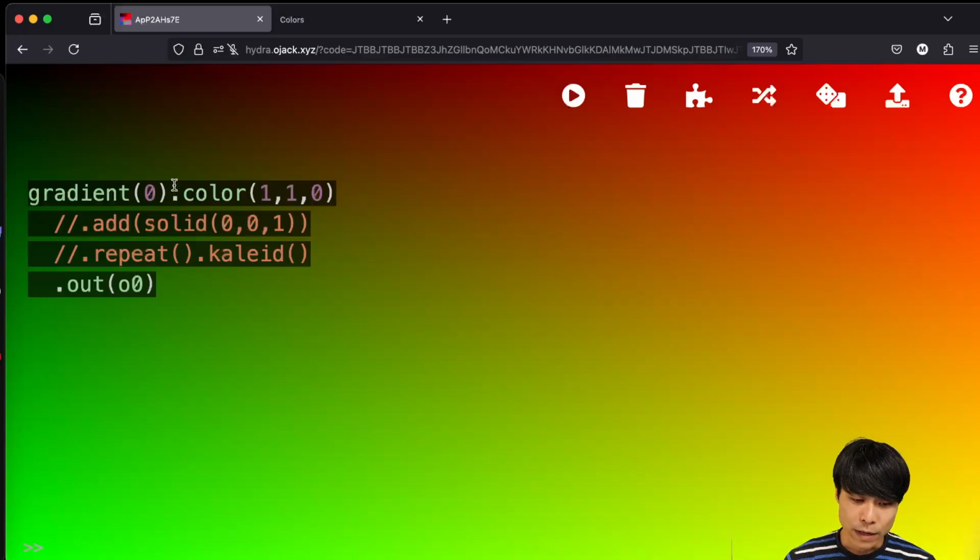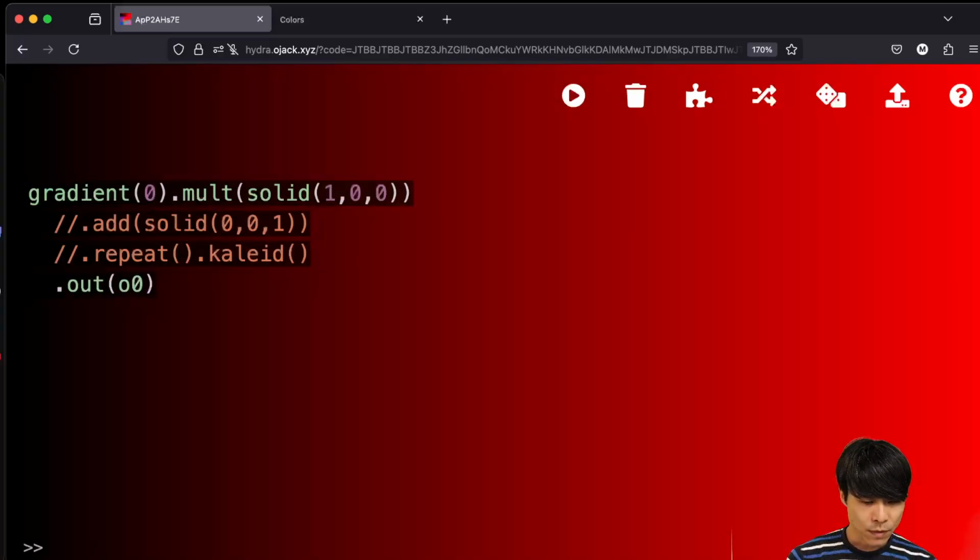And also, if you really want to get nerdy, you can recreate this color function by mult and the same solid. There we go. So this is essentially color 1 0 0, but I'm recreating this by doing multiply solid.